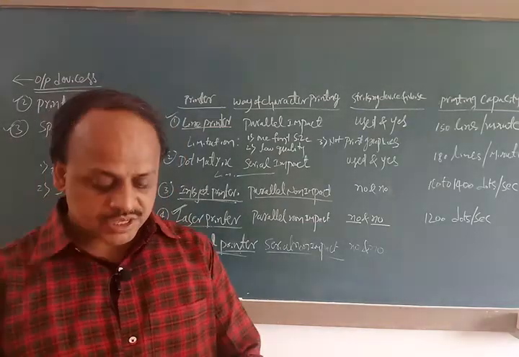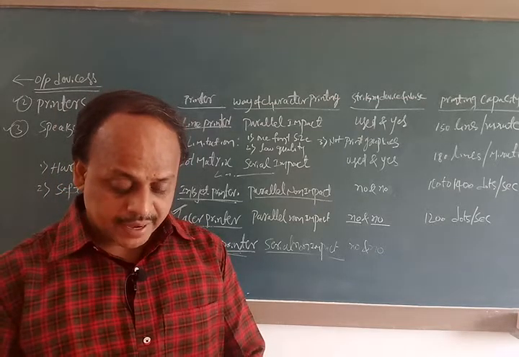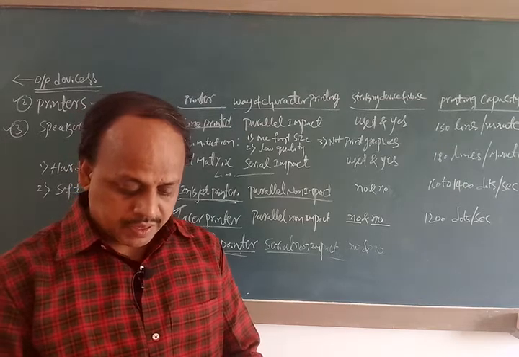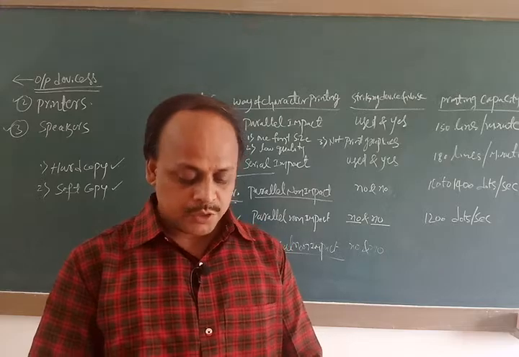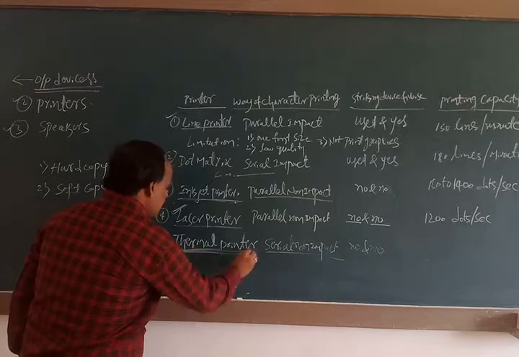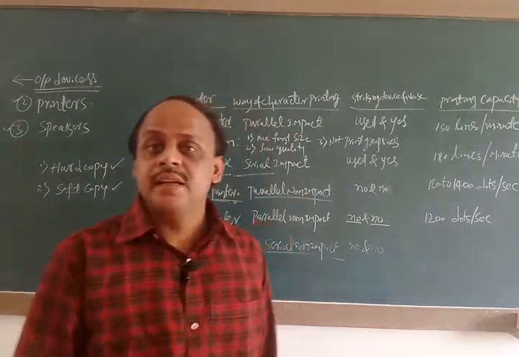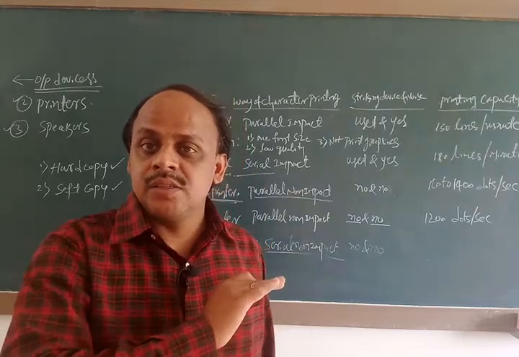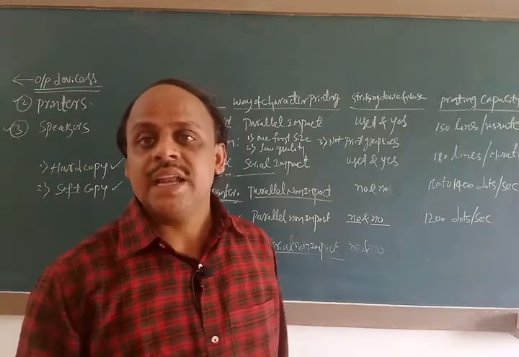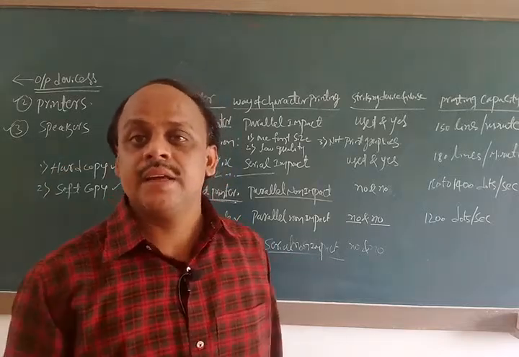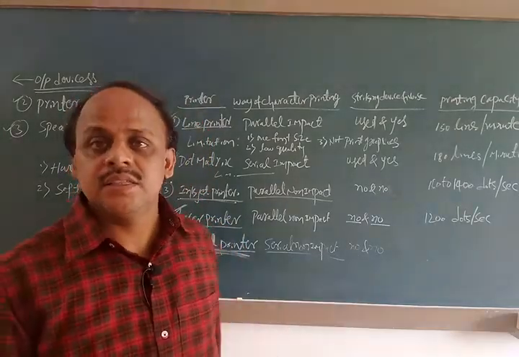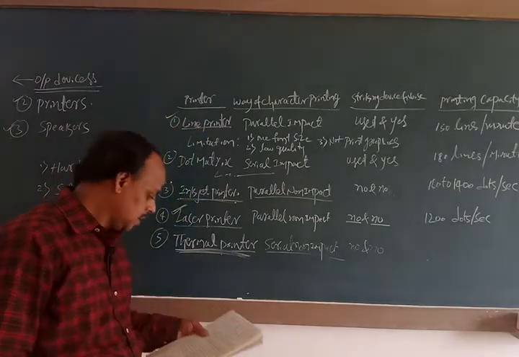And what are the limitations? The printed matter on paper fades after a week or 2 days. What we take as printouts with the help of this thermal printer, that content, that data is not there permanently on paper. That data is going to vanish, or be destroyed, fade within a week or 2 days. This is a limitation of this thermal printer.